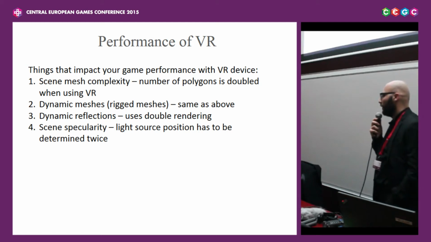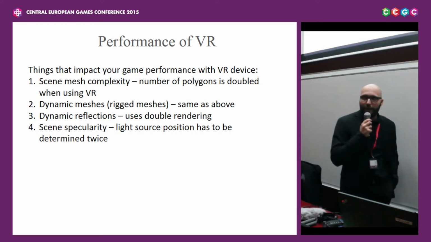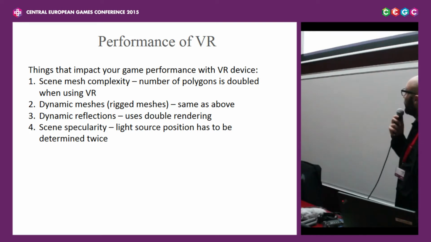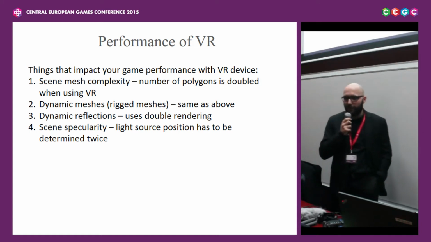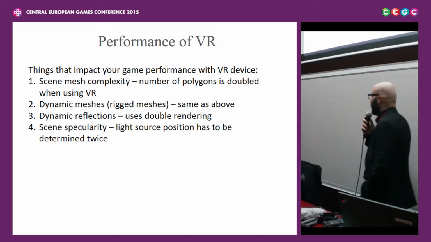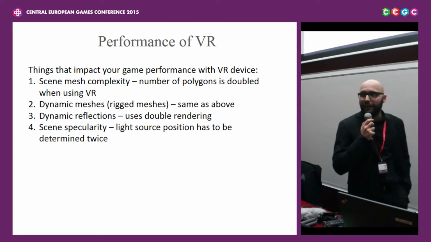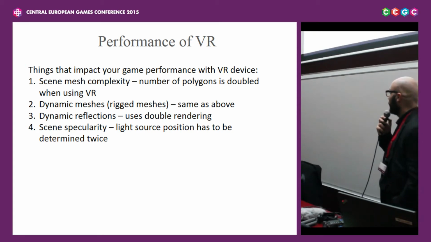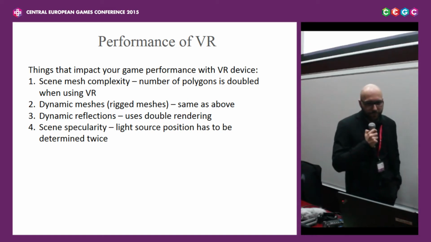For example, the more you have on your screen, the lesser the FPS will be. So when you're creating a scene for a PC or PS4 or Xbox One, you have to keep your poly count lower than 3 million. And if you plug in the VR device, you're getting that doubled. So your scene has to be as optimized as it gets.